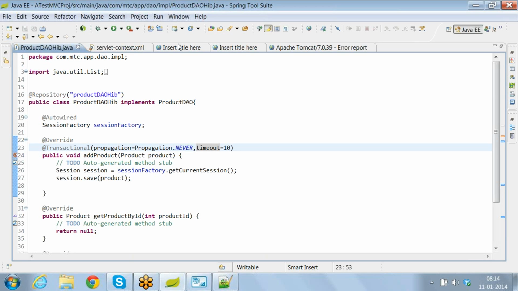For example, for fetching the records, you don't need a transaction. Let's say you're fetching a particular record, just reading, and the table you're dealing with is a kind of master table.